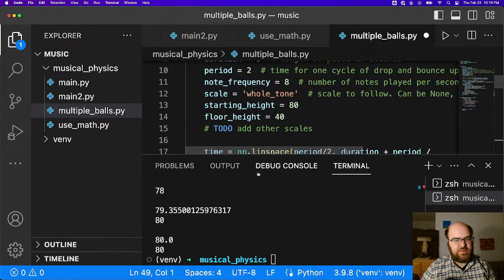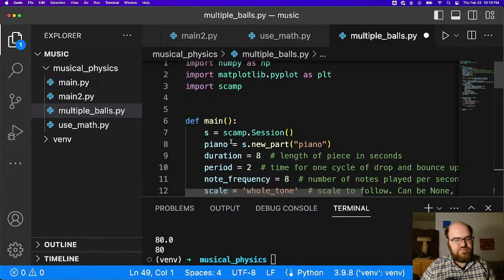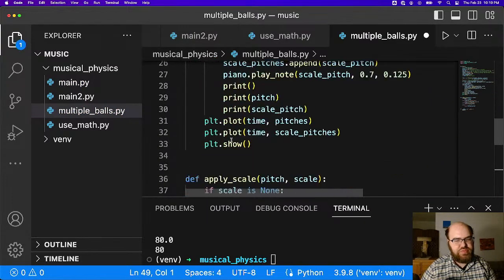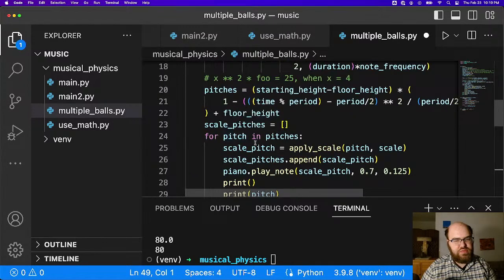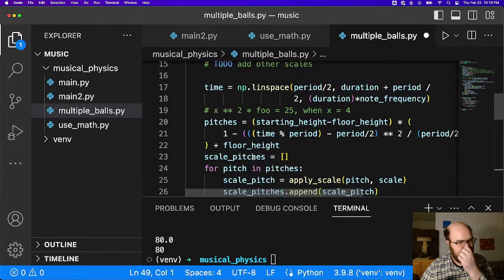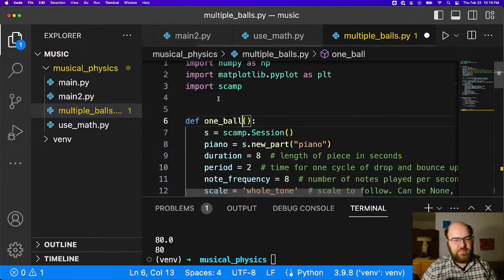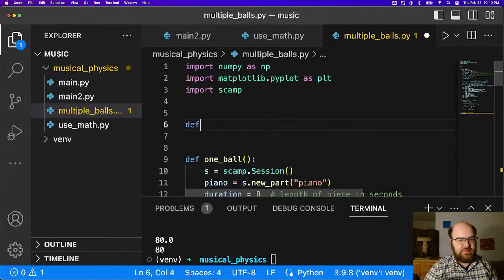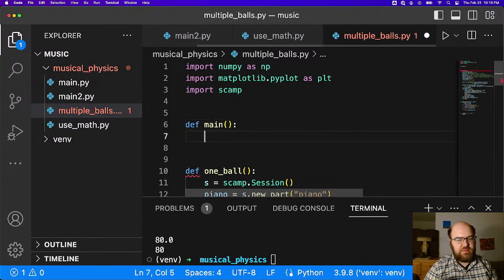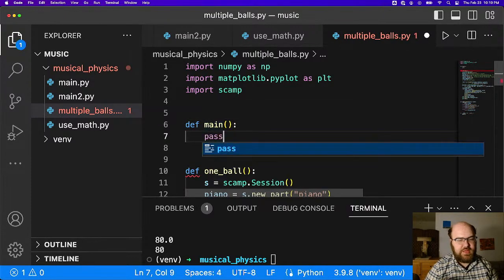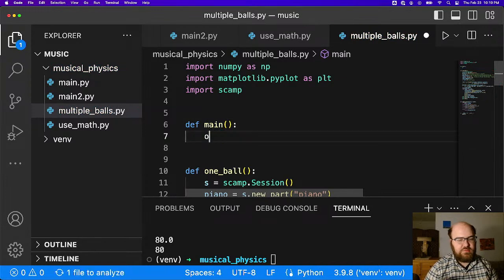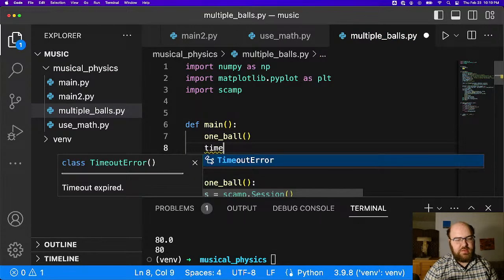So what if we do def main, pass, one ball, time.sleep.